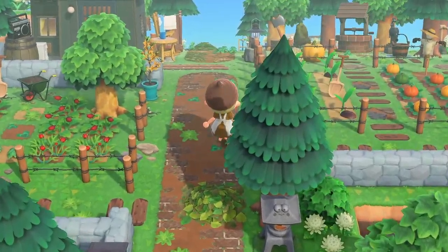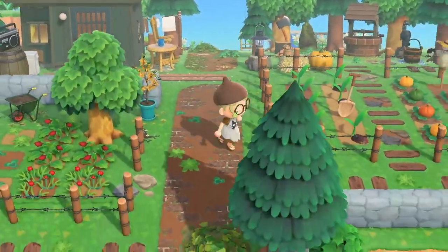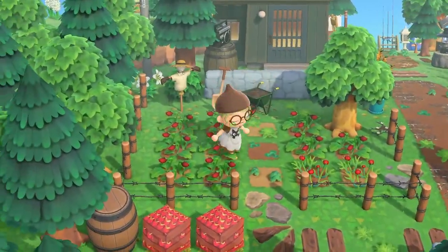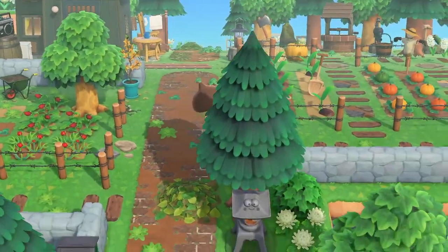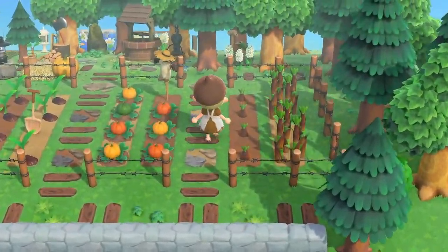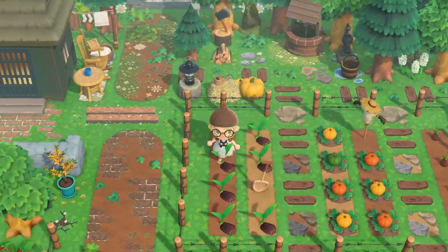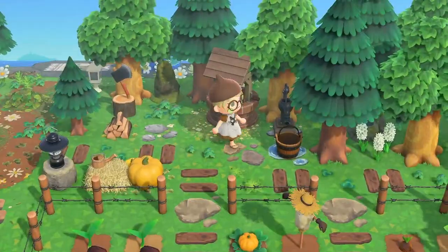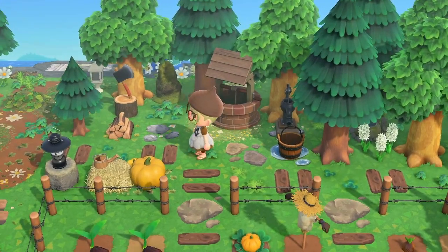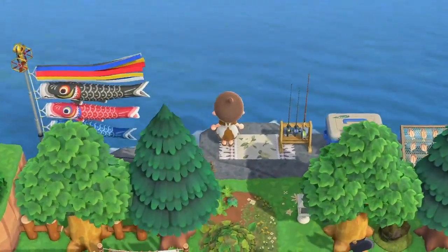Next is the wonderful island of Koa Koa Island by our lovely mod Geo, and this is Dobi's little farm. I came to visit the other day and I was just like — yes, you need to submit this! It's so pretty. We have first strawberries here with the little strawberry boxes — they look so good. I love all the trees around it too, it makes it feel like you're right in the middle of the woods. Dobi's one of my all-time favorite villagers, so I am slightly swayed by that. We've got a lovely little area of growing bamboo and also pumpkins, and I've got these buckets and this well to get the water as well as a pump.